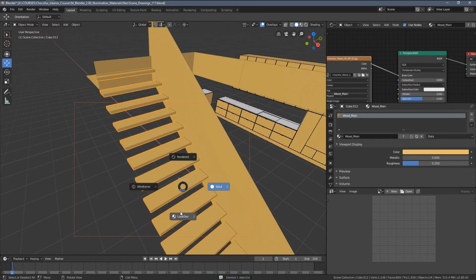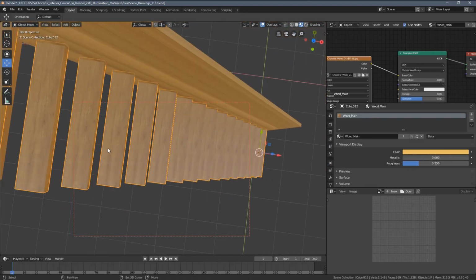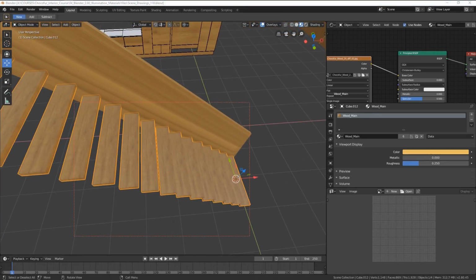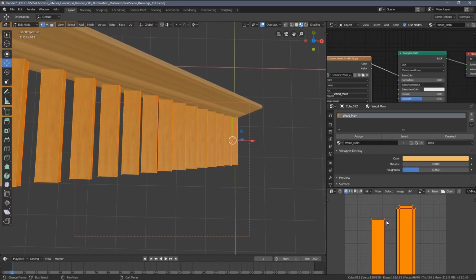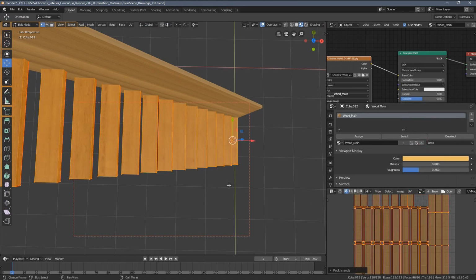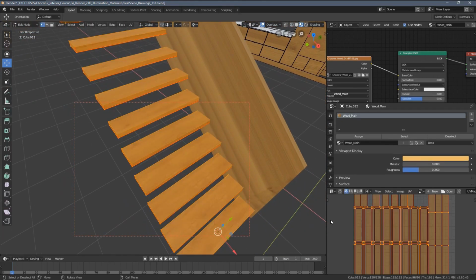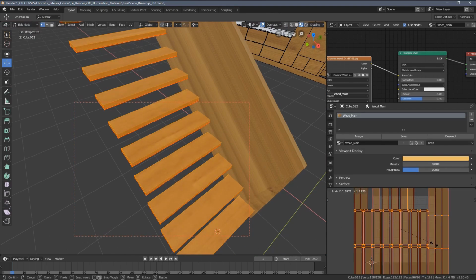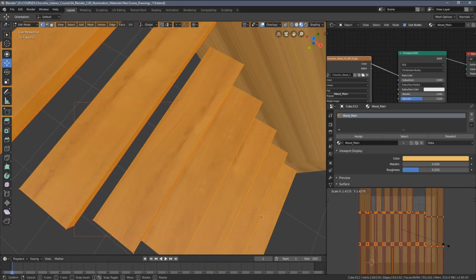The problem is, if we switch to the look dev view again, you can see we have exactly the same texture look on every step. In order to fix that, we simply need to enter the edit mode, and in the UV layout here, go to the UV and pack islands option. So you can now see every single step looks different, and that's because it now shares a different part of the layout. If we scale it up, the texture will become a bit smaller around every single step, so we might consider doing that.